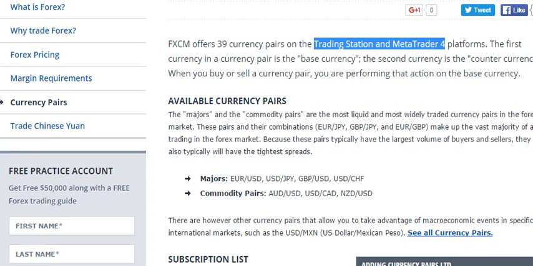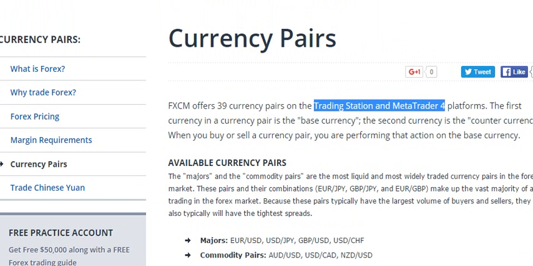Install the Trading Station web. And just to be clear, let me put my web browser on the page. So here's fxcm.com. You see this login button, which allows you to log into the Trading Station web. This is a fully functioning web-based platform, but this is not the platform that I'm looking at today.